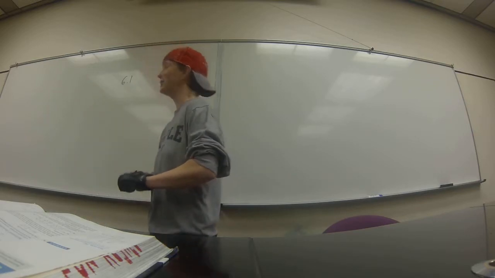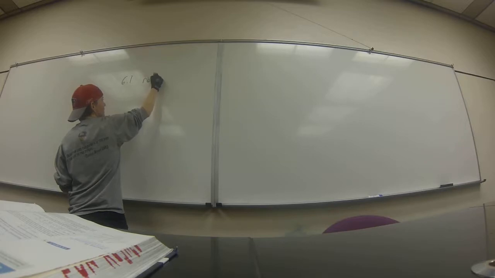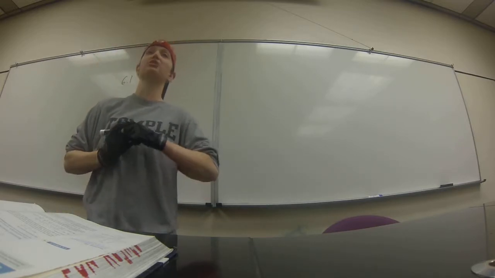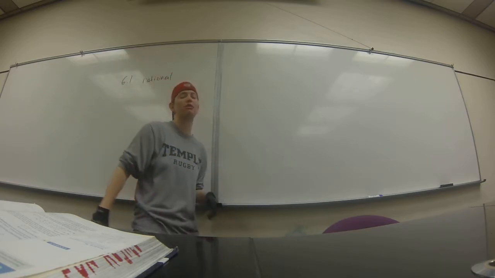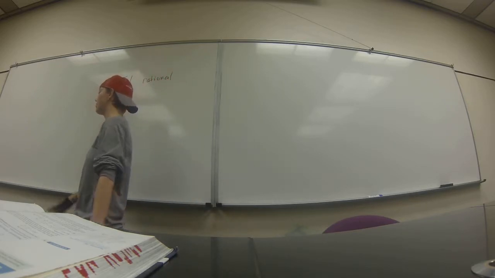All right, so the title of this chapter is The Valley of the Shadow of Death. The word it uses is rational. We're going to have rational expressions. We're going to have rational functions. We're going to add and subtract rational stuff. We're going to multiply and divide rational stuff.